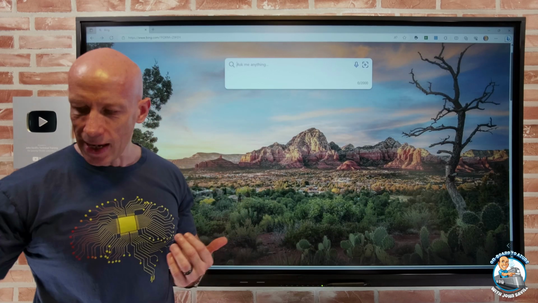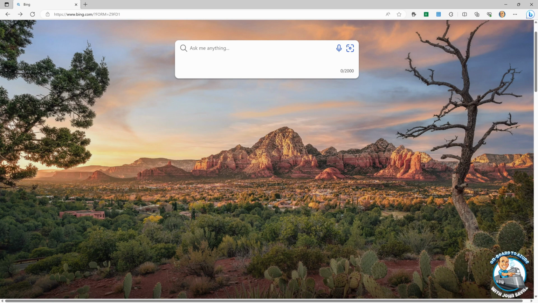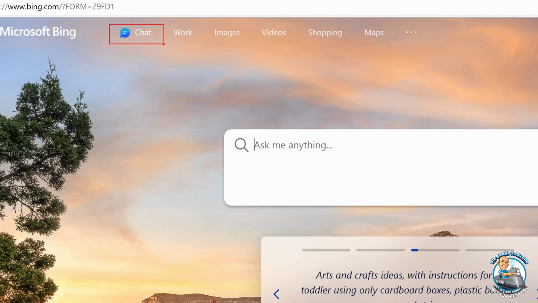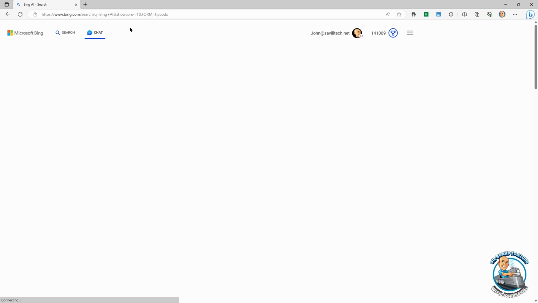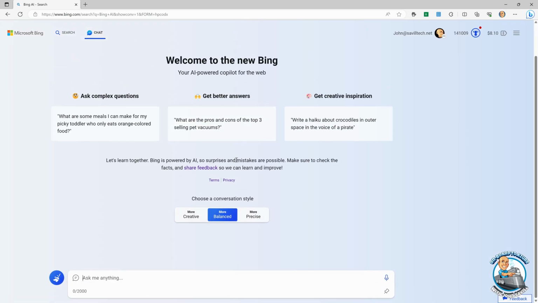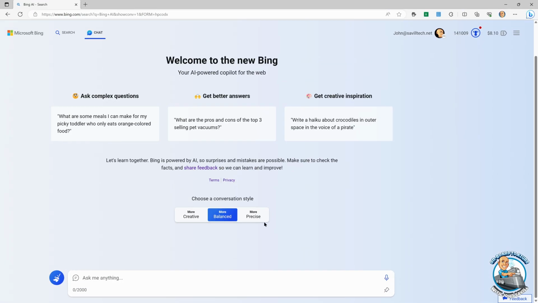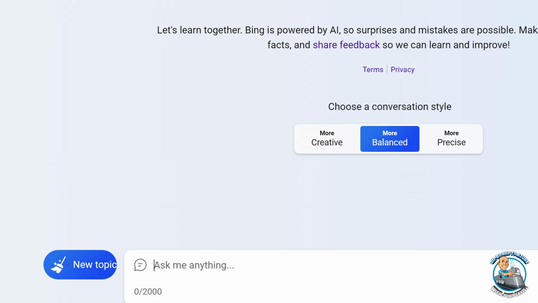So for example, if I'm over here, so I'm on Bing. Now it kind of puts it front and center anyway, but if I scroll up, we'll see in the top corner, we have chat. So if I select chat, I'm now in the Bing chat area. Now you'll notice it does give me different conversation styles. So it can be more creative, it's a balance between them, or it can be very precise if I'm maybe doing something more on a development side, or I want it to summarize text I'm going to paste in, I probably want it more precise. But a key point here is this little new topic brush.